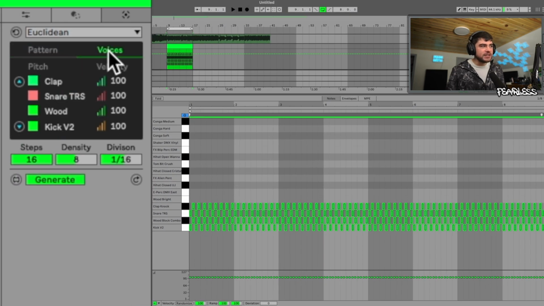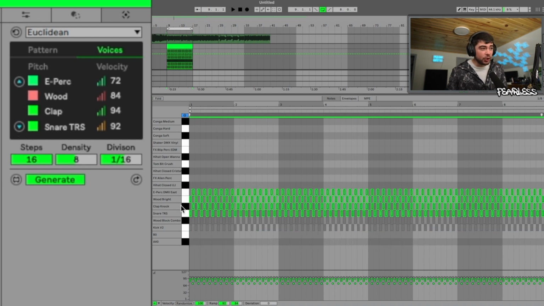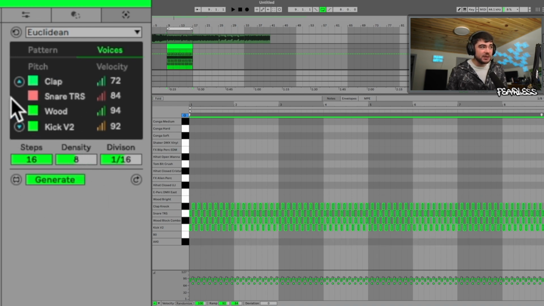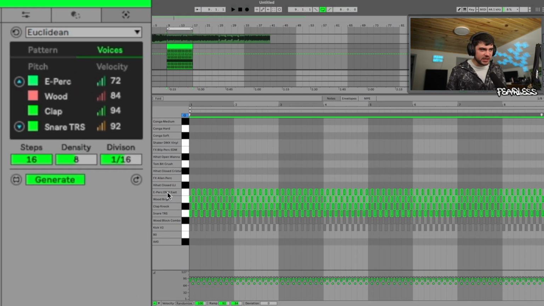But we also have a voices section here. So that was the pattern section. Each one is going to be individual. So we have velocity. You can turn them on or off here as well. And it looks like we can even swap some of them out. The range that you pick is going to be 4 notes that are next to each other. So that's something to keep in mind as well. We can also add groups of notes. As you can see, the ones we had previously are grayed out now.